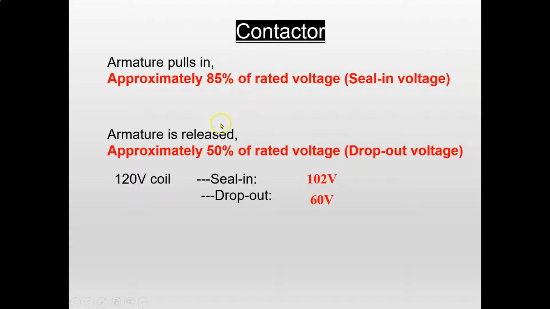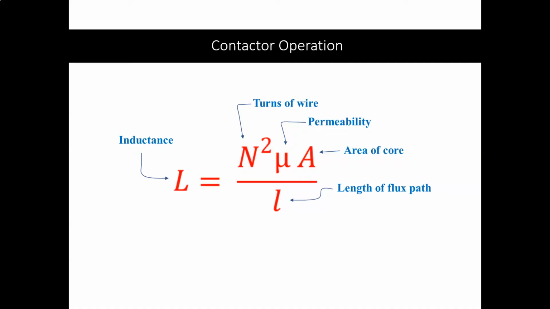These two numbers here, 85 and 50%, you're going to have to memorize for sure. So write them down, do cue cards, whatever you need to do. Super easy questions for exams and quizzes. What is my seal-in voltage, and what is my dropout voltage for a circuit? And they're talking about here the coil, the coil of the relay or the coil of the contactor. Okay, so that's all. I promise you it's all going to come into play, which is why I've already been talking about that.